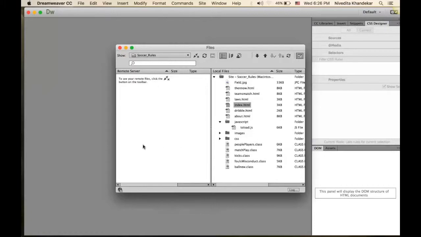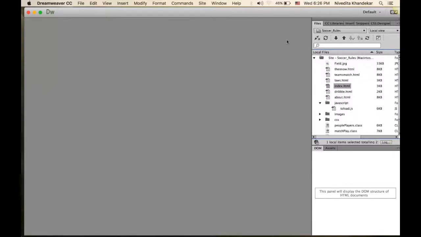To clearly view your files, you can expand and compare them. You can also separate and enlarge this window like this. And in the detailed view, the space on the left holds your server files and that on the right, your local files. Unfortunately, you cannot see them again because of no internet connectivity.